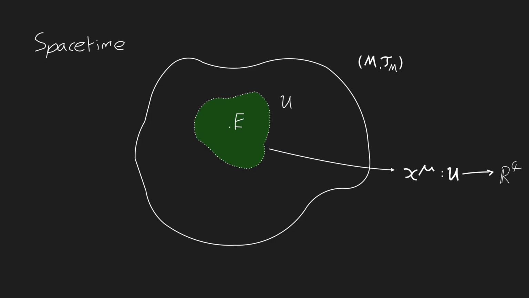And I could define basically a chart that looks like this, which maps from U to R4 in this example. So when I do that, this introduces a set of coordinates, x0, x1, x2, x3. And so you have x, y, z, and then you also have time, which is t. So one observer may define a chart, another observer may define a different chart, for example. They have the same event, but they're defining different coordinates for it.